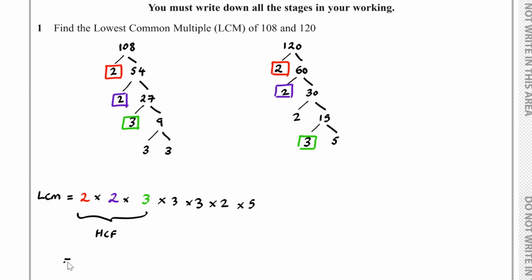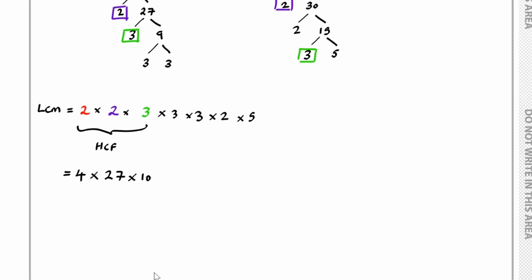So we've got this 3, this 2, and this 5. If we work this out, you can see here 2 times 2 times 3 times 3 times 3, and then 2 times 5. 2 times 2, that's 4. 3 times 3 times 3, that's 9, 27. 2 times 5, that's 10. So over here you can hopefully see we have 4 times 27, which is 108. So here we have 108 multiplied by 10.